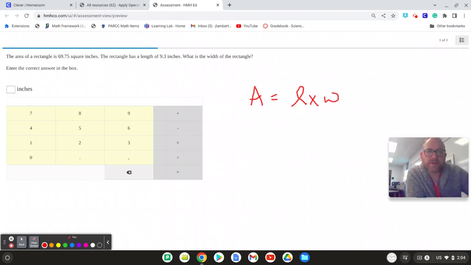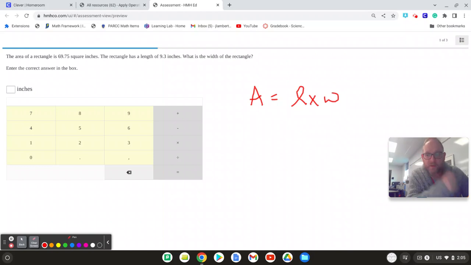So all you're going to need to do is plug in the numbers that you know and find the one that you don't. We're actually going to be doing that later in the year. This is a little bit of algebra, but it's stuff that you've done in 5th grade as well. So all you need to do is use that formula, plug in the numbers that you know, and see if you can answer it. Go ahead and give that a try. Choose the answer that you want from the multiple choice that you see, and we'll check it here in a second.